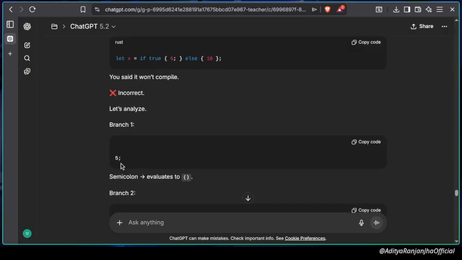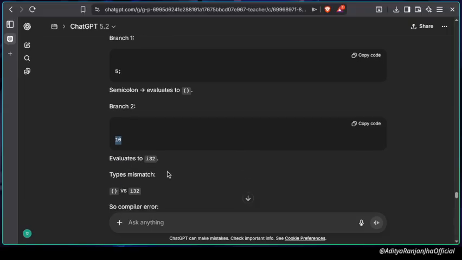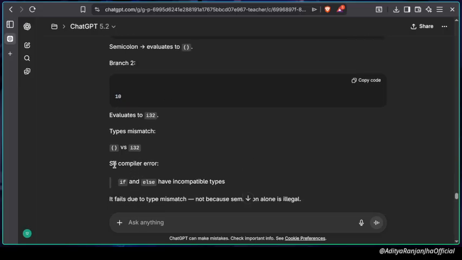So branch one is 5. Yeah, this is branch one. This is branch two. And the semicolon evaluates this to the value of the bracket. So we are getting not 5, but the value of the bracket, which is an explicit value in Rust, I guess. And then branch 2 is 10. Now evaluating, i32 types mismatch. So compiler throws an error.